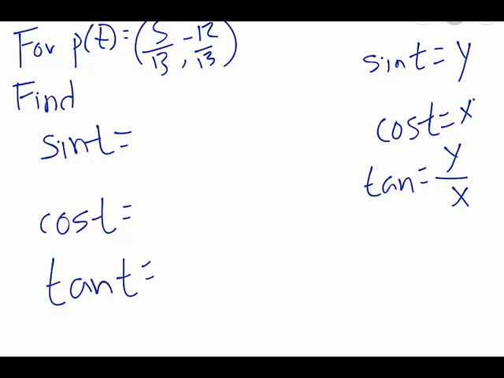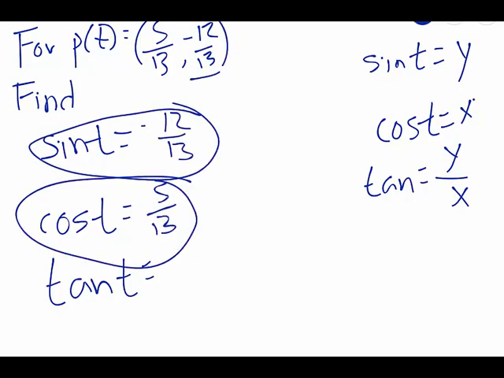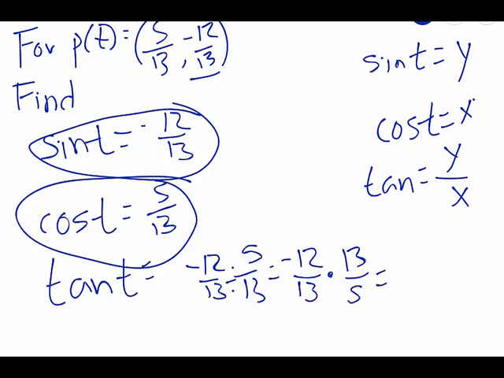Sine of t is equal to the y value. Our y value is negative 12 over 13, and we are dividing that by our x value, which is 5 over 13. Rule for dividing fractions says keep the first one, division becomes multiplication, and take the reciprocal—flip the second fraction. That 13 in the numerator will cancel with the 13 in the denominator, making tangent t negative 12 over 5.